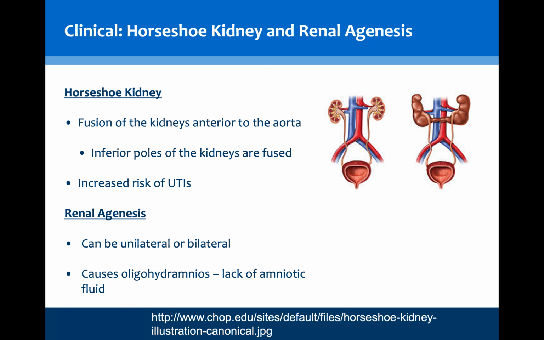Clinically, if there is an issue with the development of the kidneys, this may be seen as a horseshoe kidney, where there is fusion at the anterior and inferior poles of the kidney, and this may lead to obstruction over the vessels of the aorta and the IVC. However, much more commonly, any patient with an abnormality of the kidney will present with increased UTIs. This can be seen in patients that have ectopic or additional ureters.